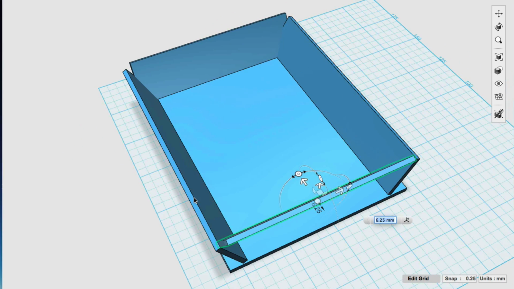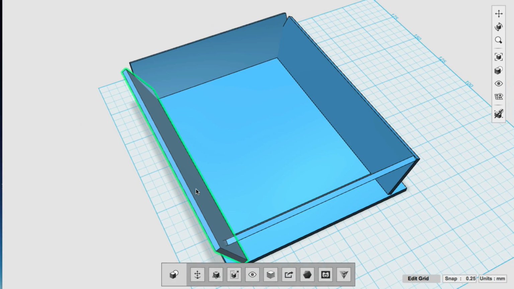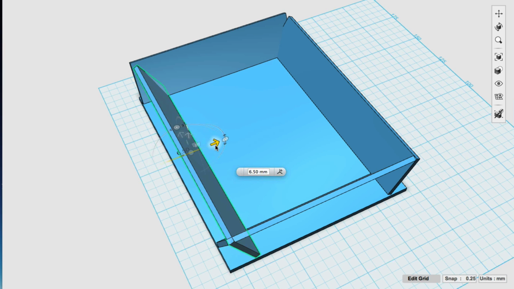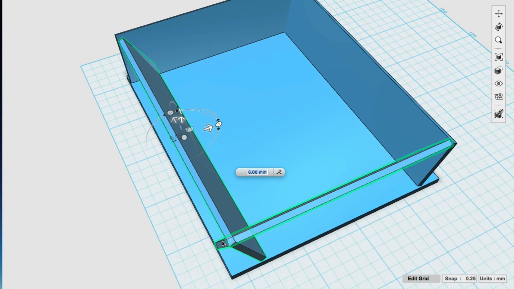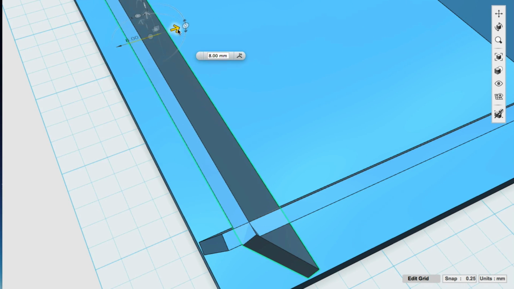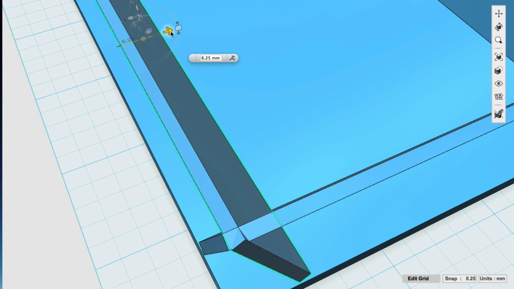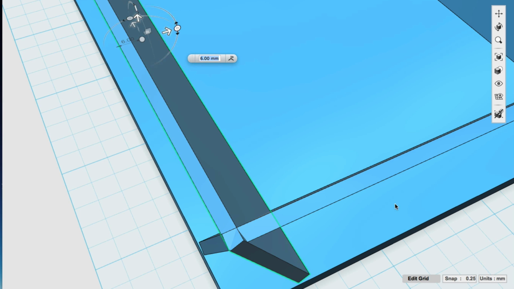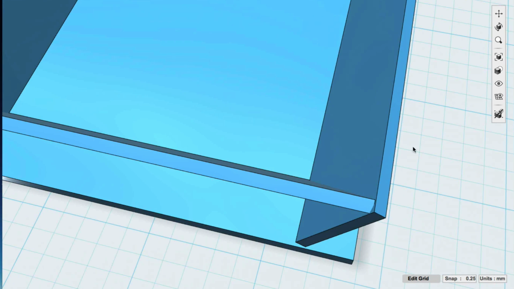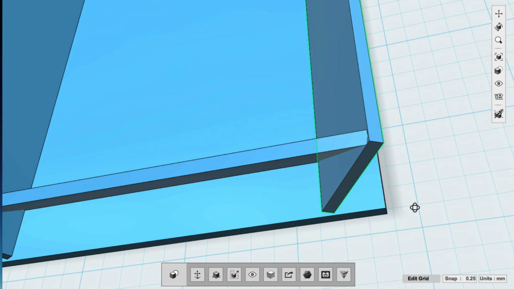And I'll take this one and I'll slide it in a little bit. So now that makes a nice little square on top. You can see the square, see how the two pieces intersect like that and like that. So I'm going to save that and I'm going to come back over to the other side where I did not have the two pieces intersect.